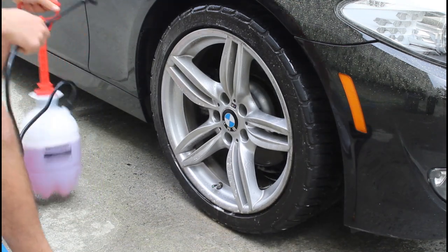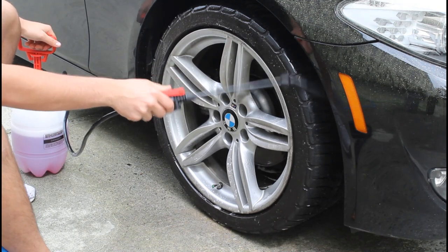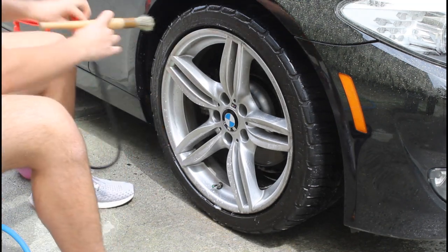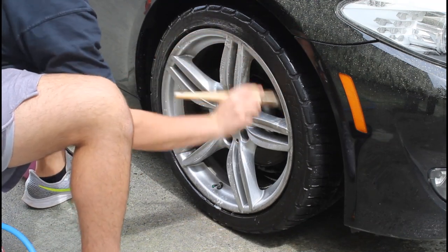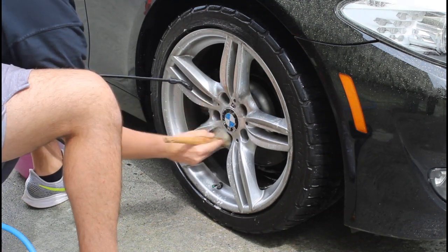What I'm using in my pump sprayer is just a 5-to-1 dilution of all-purpose cleaner, and I'm using my horsehair brush as well as a barrel brush that's very soft to get to the inner sides of those barrels, as well as a tire brush to clean those tires off of any old dressings or dirt and grime that's accumulated from the road. The APC will also go onto the wheel liners and will be hosed off with the pressure washer.